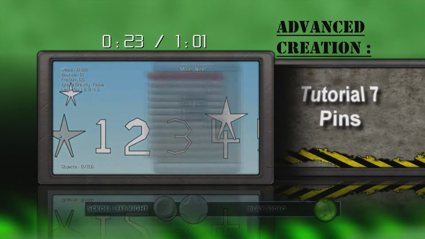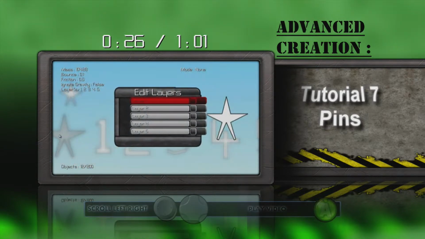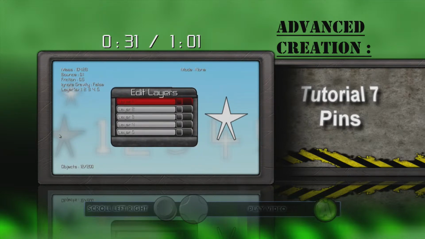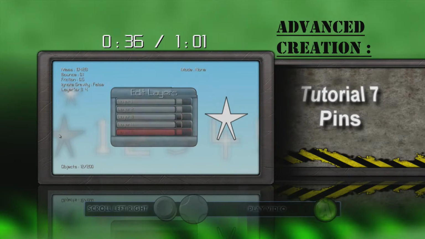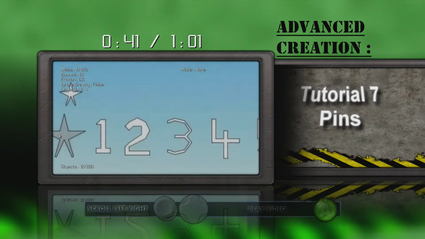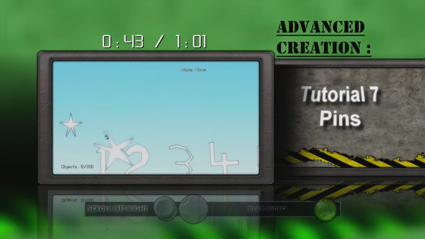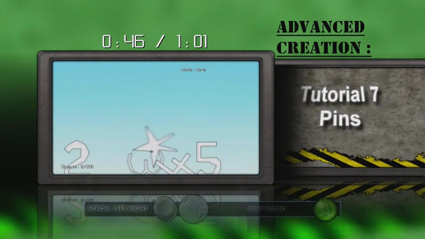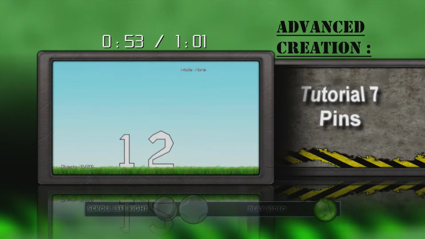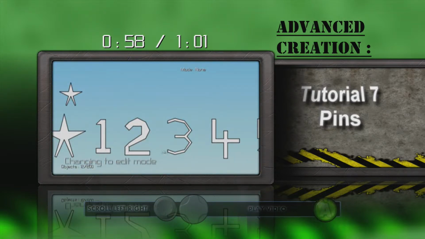Let's select our star and open the Edit menu. Select the Layers menu. See how all the layers are checked? This star will currently hit everything. Now, let's put the star into only layer 3 and layer 4. Now the star is part of only layers 3 and 4. Now when we run it, see how the star only collides with 3 and 4? 1, 2 and 5, it passes straight through. Layers are great for creating machines and really complex contraptions.